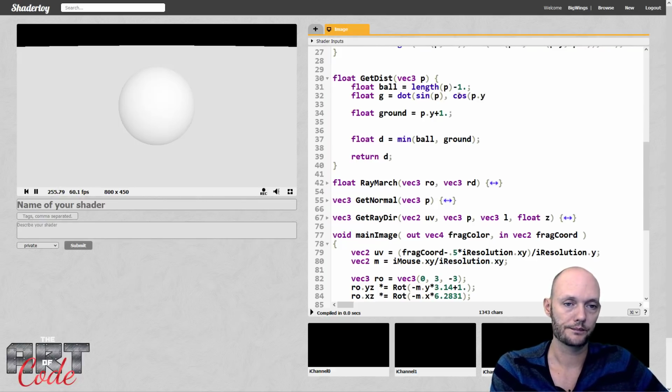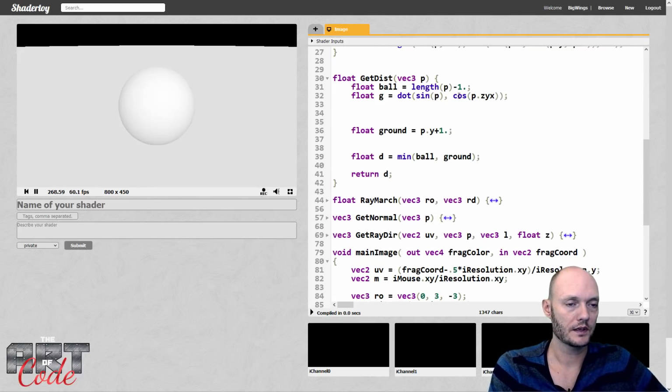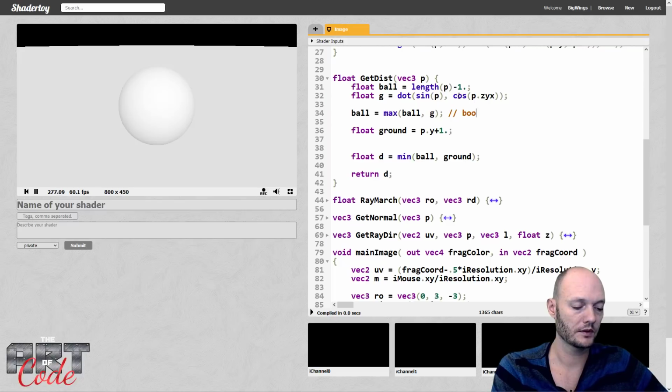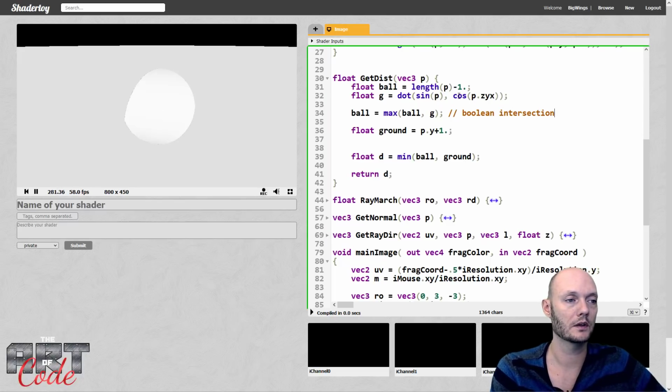Let me see here, z, y, x, I think, but we'll see if that comes out good. So let me cut that into the ball. I'm going to go ball equals max of ball and g. This is a Boolean intersection I'm doing here between the ball and the gyroid.